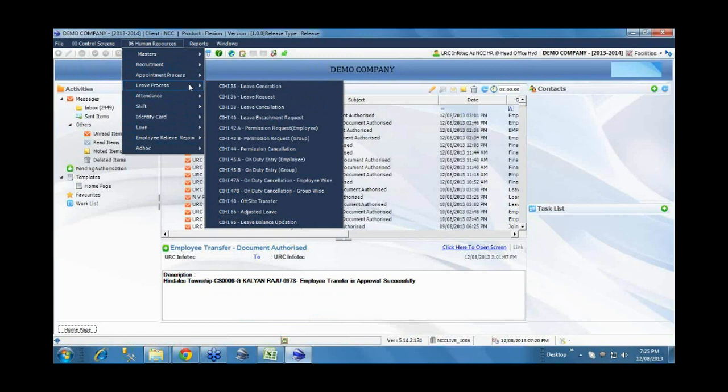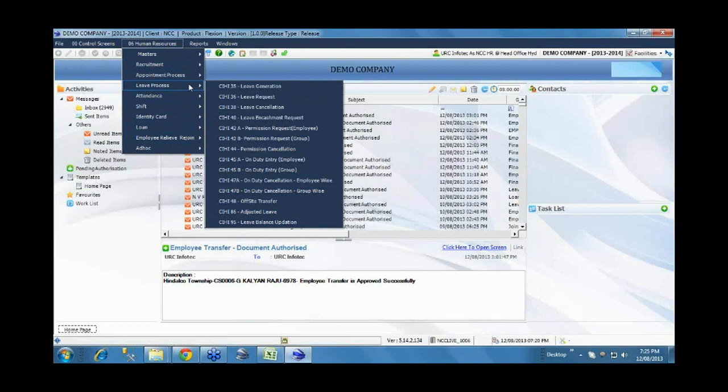Okay. Now similarly we have it for leave also. So we can look at the leave request itself to show you what aspects we cover as part of leave management.